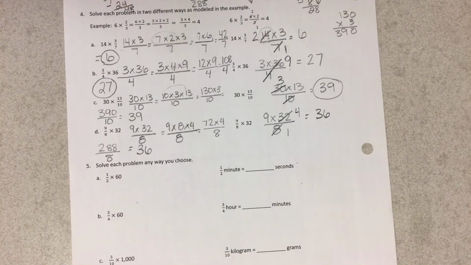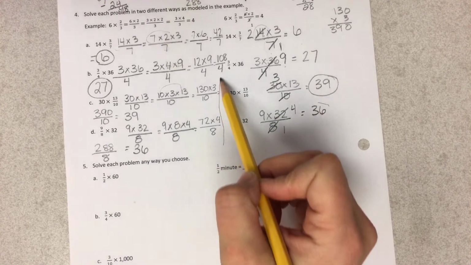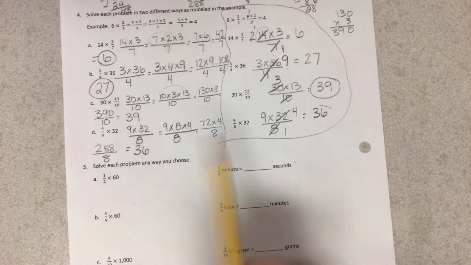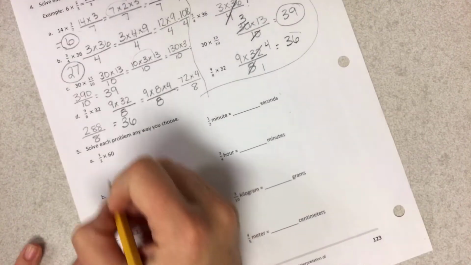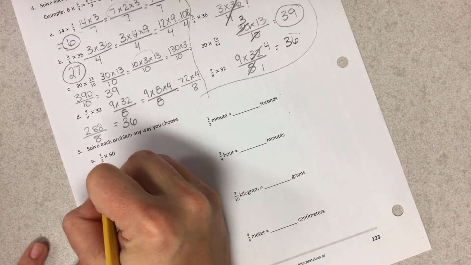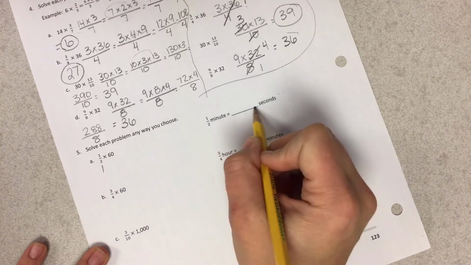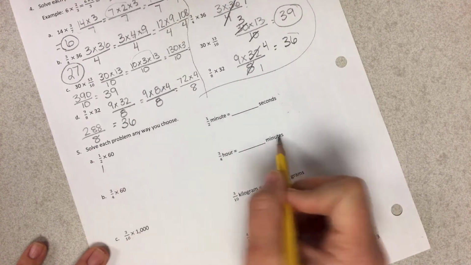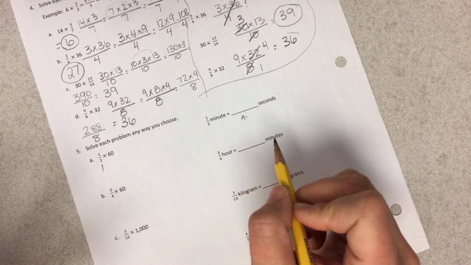So then on number 5, it says we can actually choose which way we want to solve it. And honestly, guys, I would so much rather solve it this way because it's so much quicker. I can knock down and simplify my numerator and my denominator with what I'm multiplying, and then I can go ahead and make it easier. So this is 1/2 times 60, and what we're basically doing is 1/2 of a minute equals how many seconds, which is basically doing some conversions. So the answer that I get here is actually going to be my answer that is right there, okay?